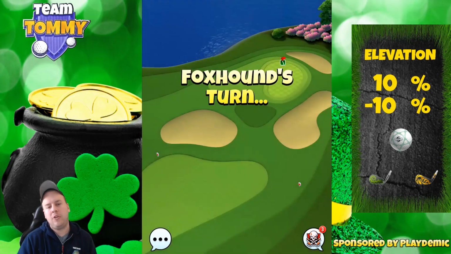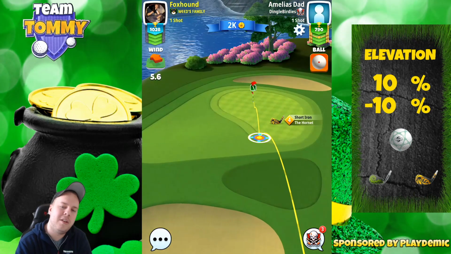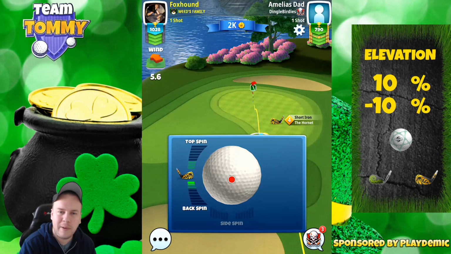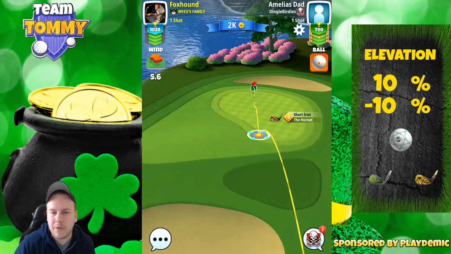So, now you can see our opponent is going to play the second shot as we are going to do. And our opponent is having the Hornet. You don't have to play with the Hornet. You don't have to play with the Thorn. You can play with whatever short iron you might have.